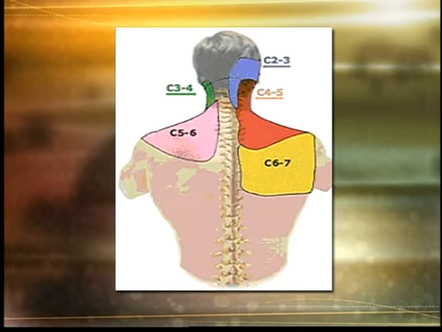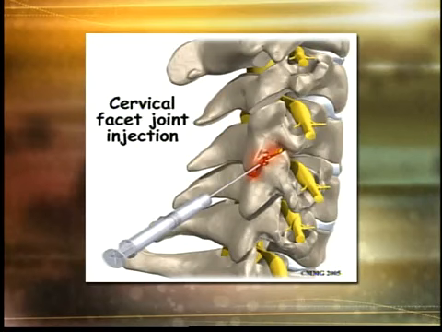And now what's interesting is that a lot of these people are going to get what we call trigger points in the referred area. So they're going to always feel like, hey, I've always got these knots in the back of my shoulder and they never go away. I always go to the massage therapist and they try and work them out. I go to the chiropractor and he adjusts my neck and I never seem to be able to get rid of these knots. Usually that's a result of these facet joint problems. And when we go in and treat these facet joints, those trigger points and knots and the pain in those referred areas just melts away.